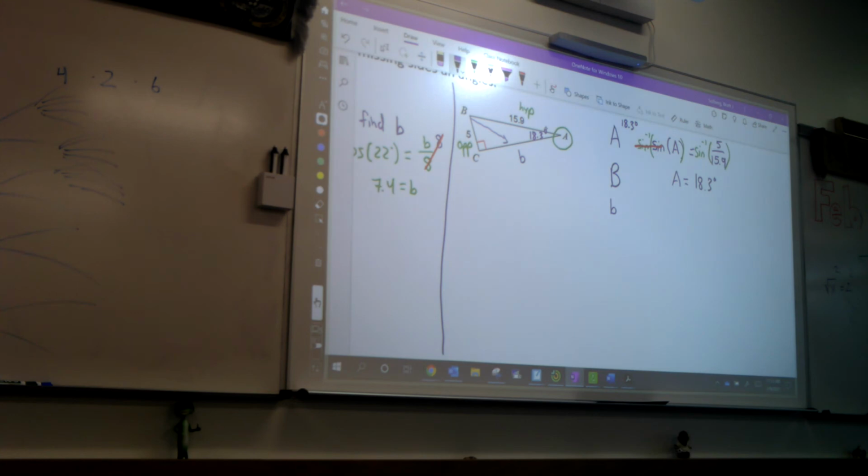Yes, that's the next point, guys. So if I want to find B, which is next, could I go through and do inverse sine, or here it'd be inverse cosine? Sure, but is there an easier way now that we know 2 of the angles? What is it? 180 minus 90 minus 18.3. All the angles in a triangle add up to 180. We know the angle C is a right angle, which is 90, so we're going to take that off and it gives us 90.